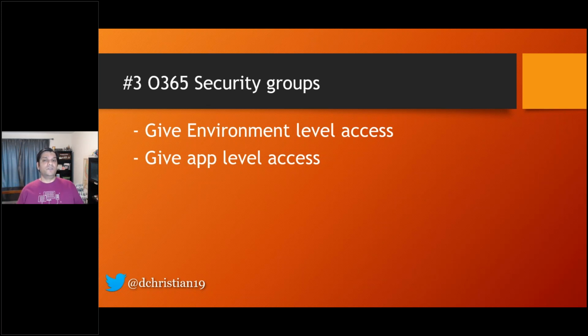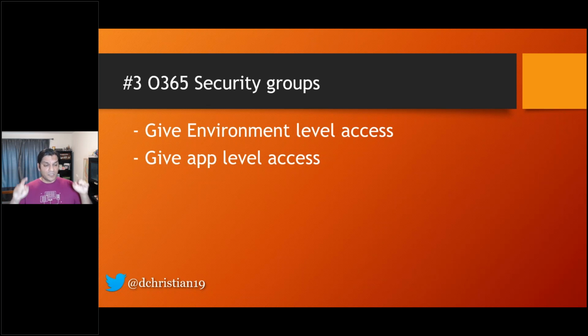Now remember, the more granular level permissions that you add, the more difficult it is to administer, because now you have to worry about 2 things. Are people part of this group? Or, once they're in, if they've already got access to the environment but they're not able to look at the app, that's because they need to be part of this group as well.